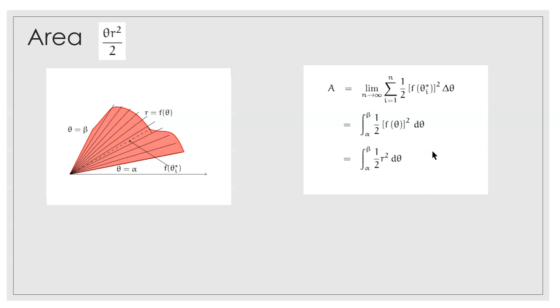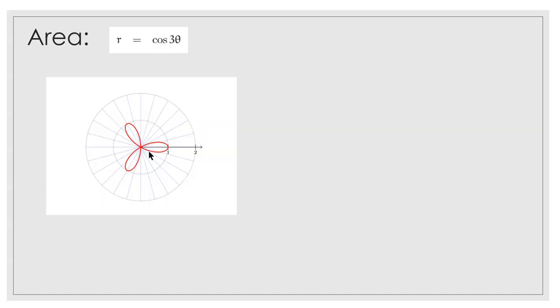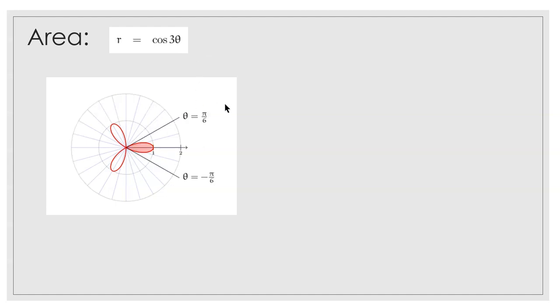So let's look at an example. Let's say we have r equals cosine 3 theta, and I want to find the area of these 3 petals. Notice that they're all the same area. I can just find the area of one of them and multiply by 3. Another thing is we need to know where alpha and beta are. What are our limits of integration? Well, cosine is normally 0 at negative pi over 2 and pi over 2. But since the 3 makes it 3 times faster, we're going to go from negative pi over 6 to pi over 6. So my integral, 3, because there's 3 petals, I go from negative pi over 6 to pi over 6.